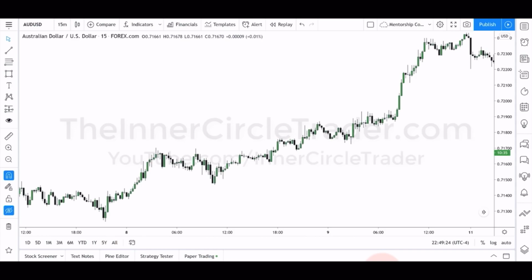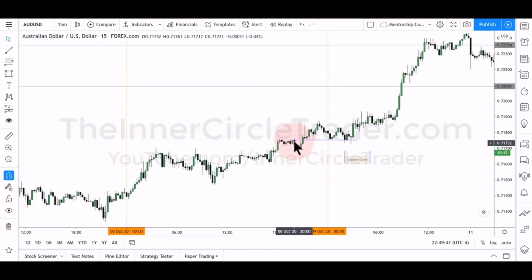Okay, so we're looking at the 9th of October, and you have a low, high, and low. Now, it doesn't look so obvious here on a 15-minute time frame, but we're going to drop down to a 5-minute chart, and you can see the breaker there, and here's the optimal trade entry. So I'll add the annotations: bullish breaker, bullish optimal trade entry into the London open kill zone.